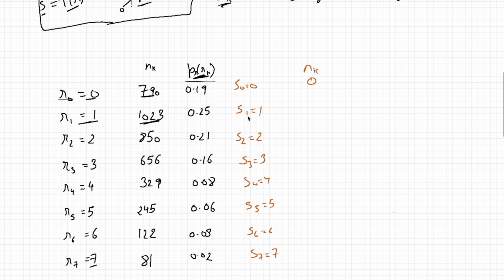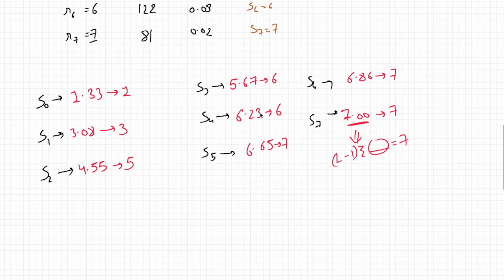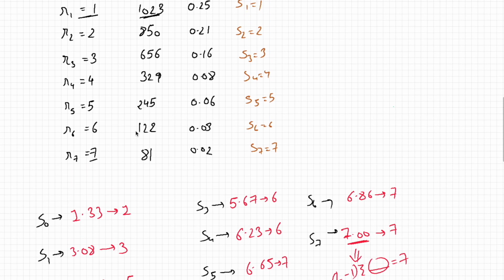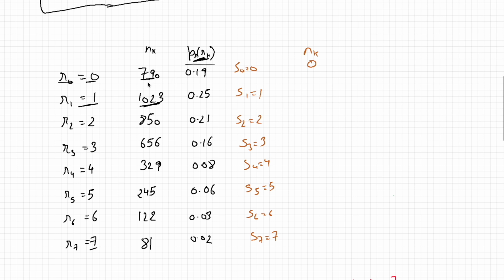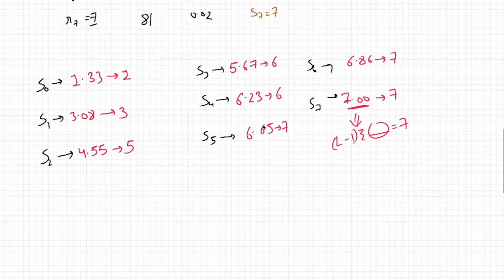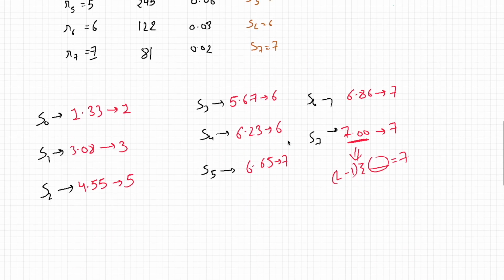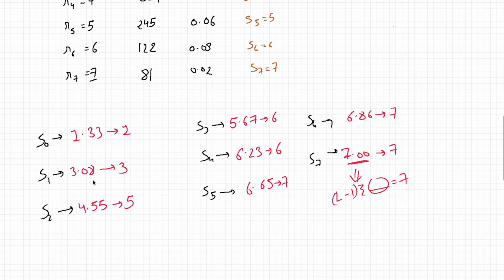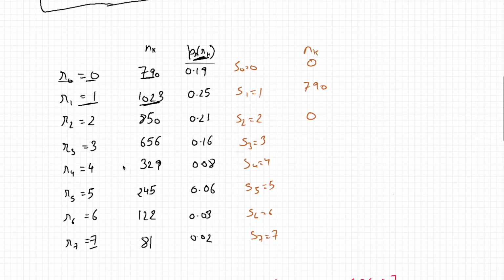So this is 0. Now how many S will have 1? For this we will need to see where it's mapping. All the zeros now map to 1. So how many of them will have 1? Well, it will be the same as the number of zeros, and this will be 790. Now how many will have 2? There is no value which maps to 2, so it will be 0. Then how many will map to 3? All the values which were earlier 1 will now map to 3. So this will be 1, 0, 2, 3.